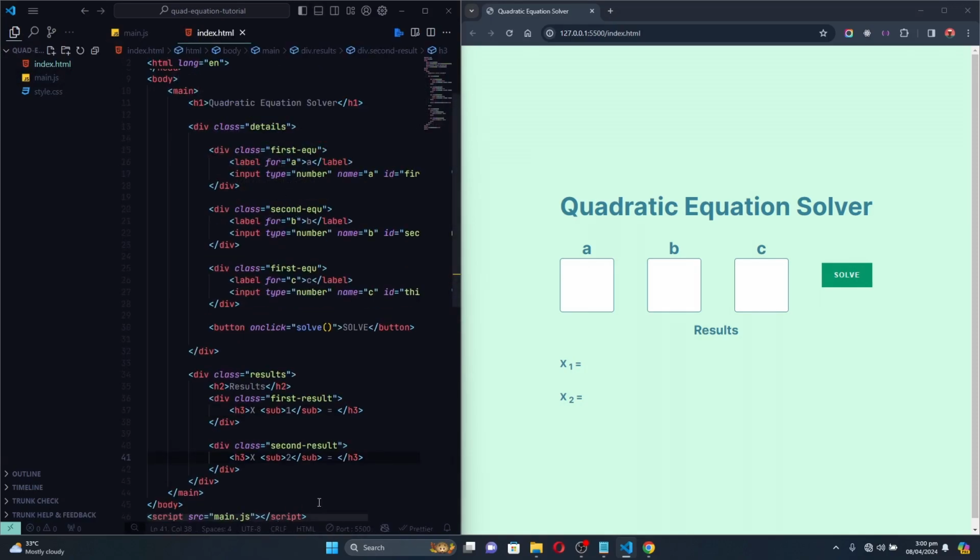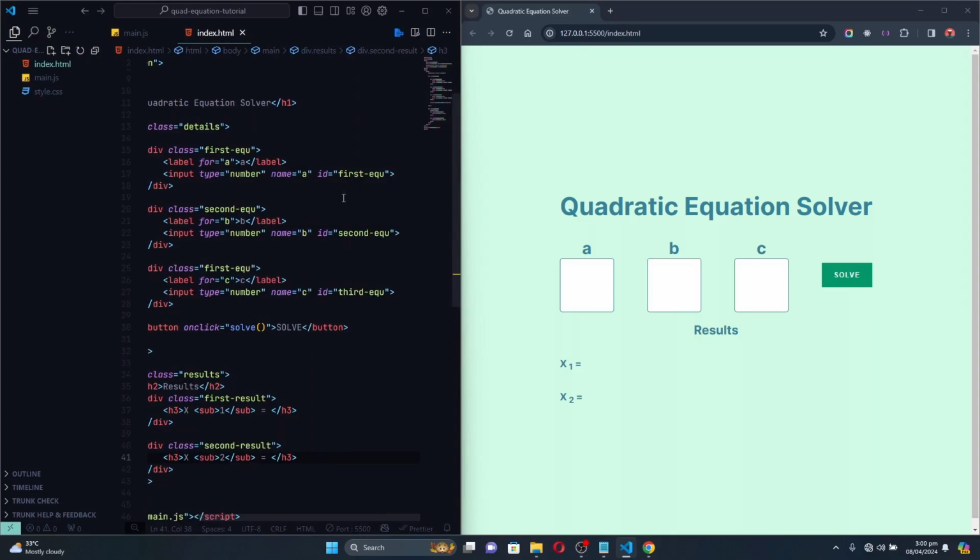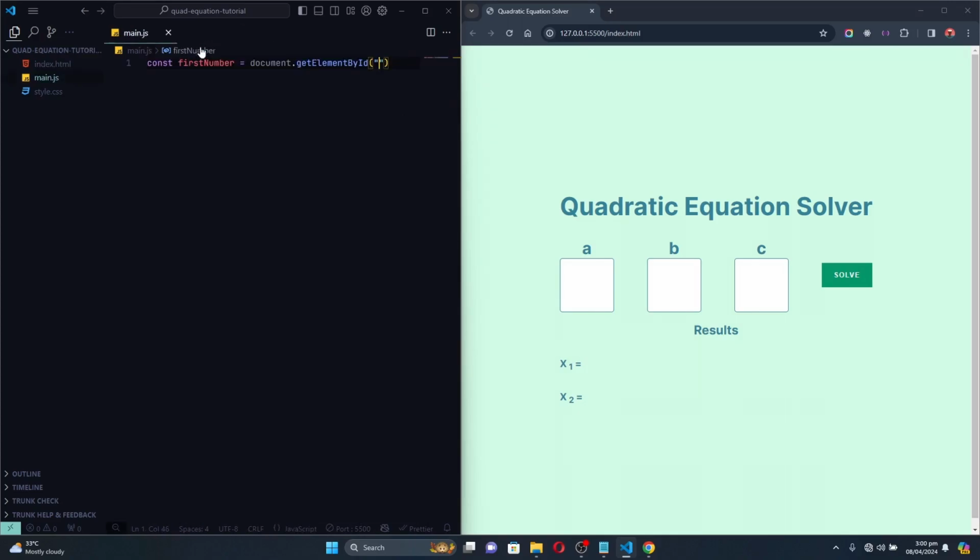As you can see, there was an ID that we gave: first equation, second equation, third equation. So that's what we used to get them over here. So this one will say first equation. Good. We'll do similar for the second and third. So just fast forward it.